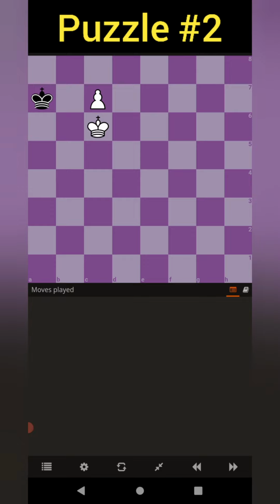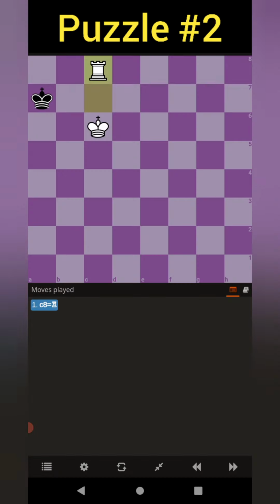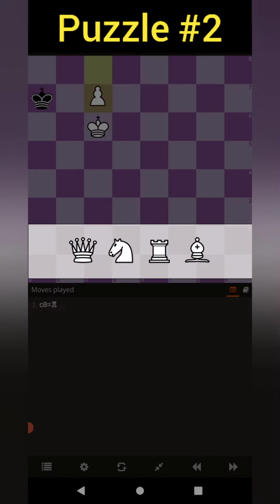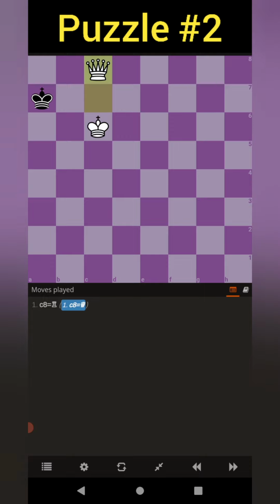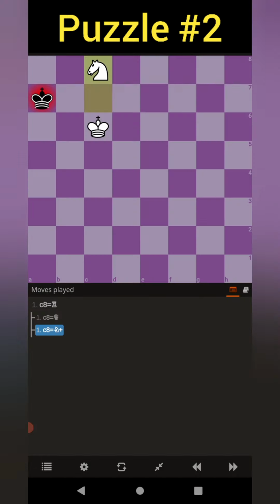In this position, it is white to move. We'll give you 3 seconds to pause the video. 1, 2, and 3. The proper move is pawn promoting to a rook on c8. If you were to promote to a queen, that would be stalemate since black has no legal moves. And if you brought it to a knight with check or a bishop, that is not enough material to win.